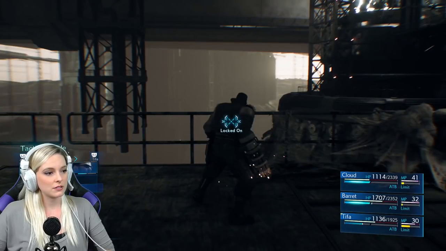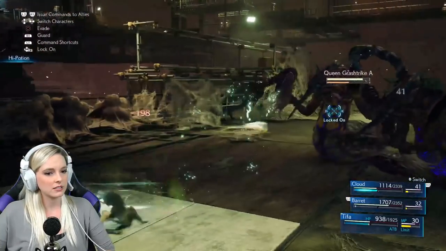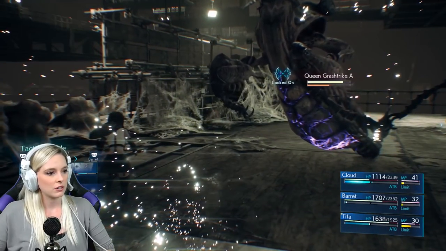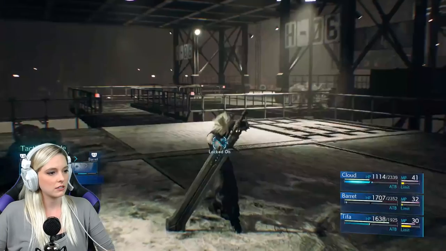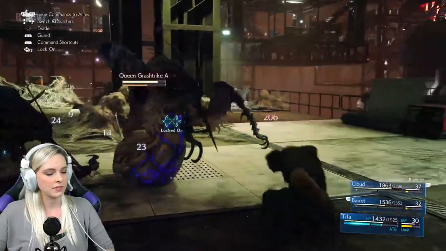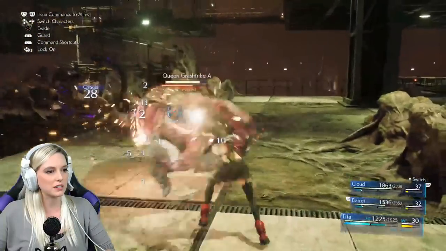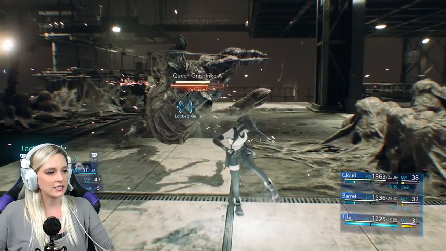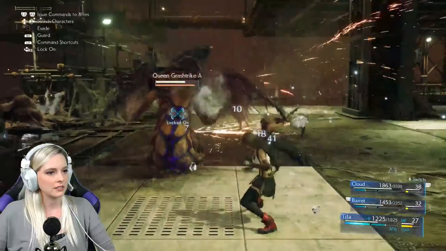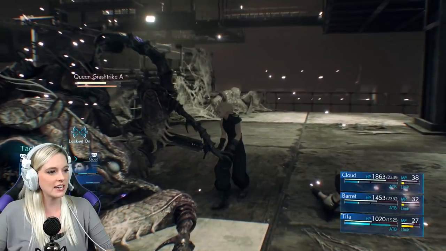Okay, let's use the high potion on Tifa. And Cloud can heal himself with Cure. Hang in there! I have to get better because I am not going to be able to use Blizzard if I can't stay alive. Freeze! Am I doing this right? Yeah, they are weak to Blizzard. All right. Gosh, dang it!